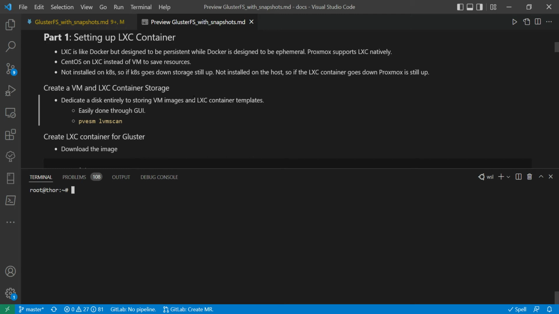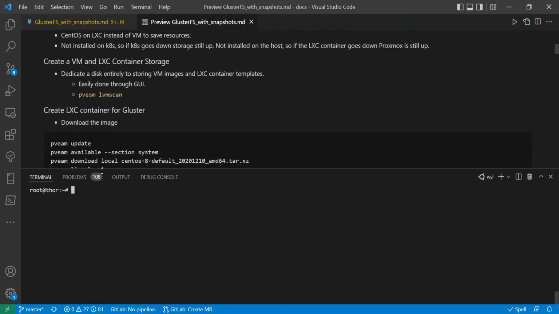However, they do act as their own separate thing. So if the LXC container or GlusterFS goes down, then it won't affect anything else on the system, including Kubernetes or Proxmox itself.